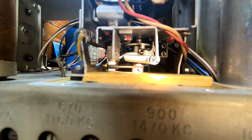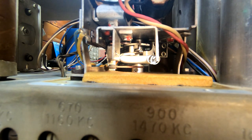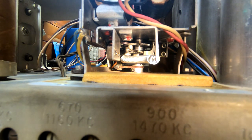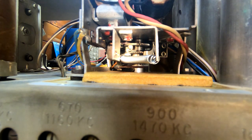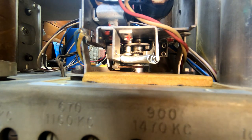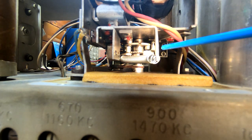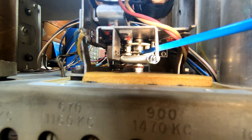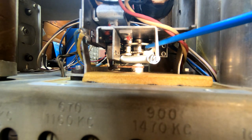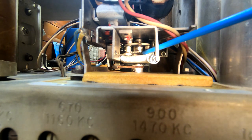Now, if we go to 4 clicks, right there, we get past the volume control position, and now we're ready to start pushing the lower ratchet around. And the lower ratchet has a very large spring in there, which I had to replace because the old one was stretched out to infinity. Now, the lower ratchet is connected directly to the selector switch for the stations on the underside of the chassis, which I'll look at in a moment. The important thing to remember is if I release the hold relay now, the top ratchet will reset. However, the bottom ratchet has this hand right here holding it in position. This is what allows us to select a station completely independently from the volume control without having to go back to square one.